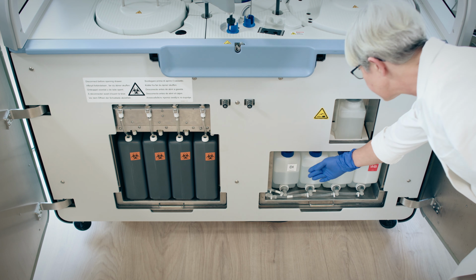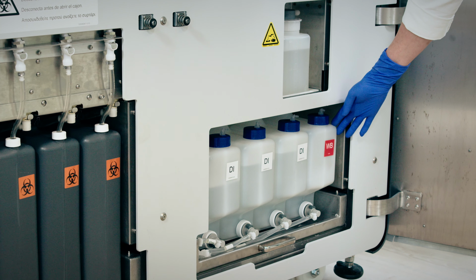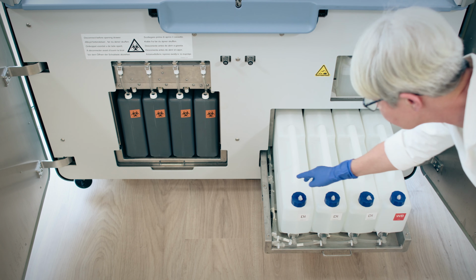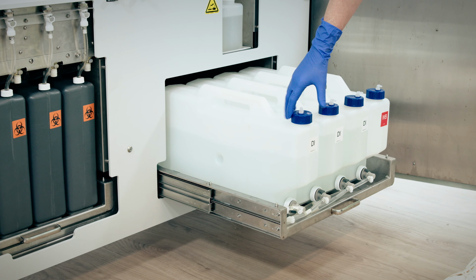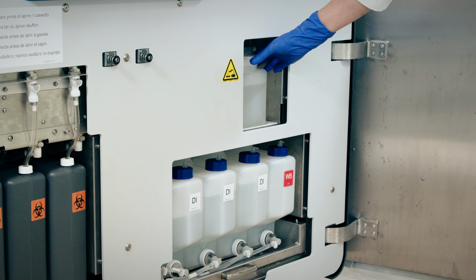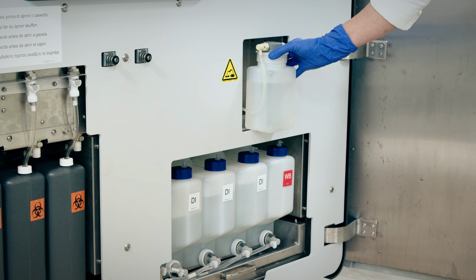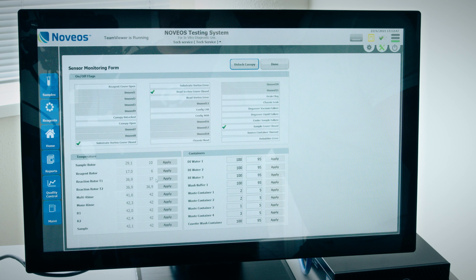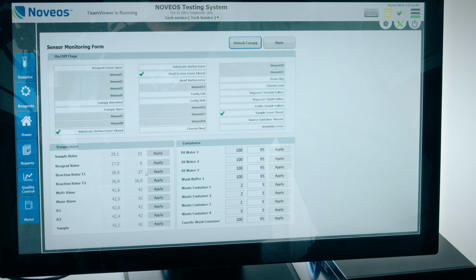On the right-hand side, you will find the source containers, 3 for deionized water and 1 for wash buffer. These containers are also placed in a drawer for easy access. To refill the containers, simply open the caps and refill by using a funnel or disconnect each container to refill outside of the instrument. The cuvette wash container is located above the DI water and wash buffer container and can easily be taken out and disconnected for refilling. All containers in the lower deck are positioned on scales which provide the information about the filling height to the instrument's monitoring device in the software.